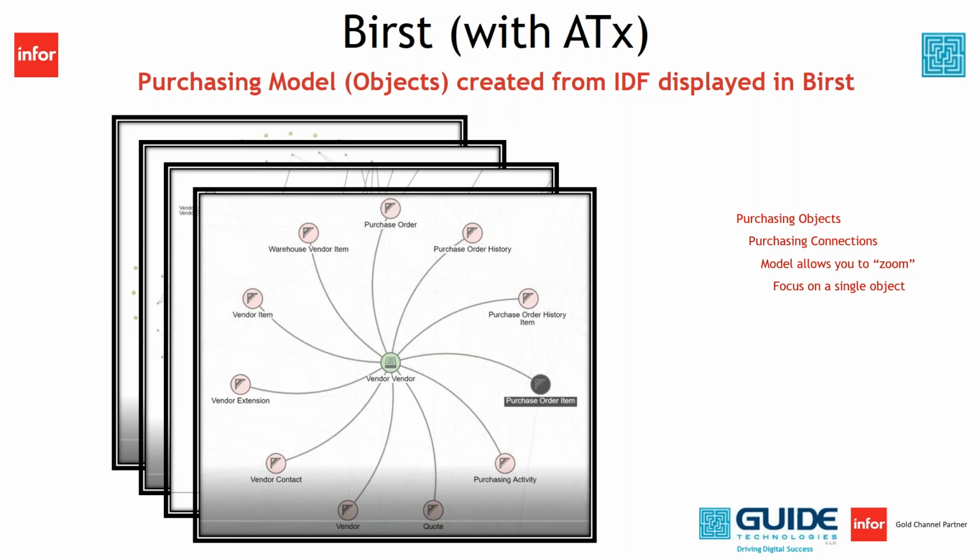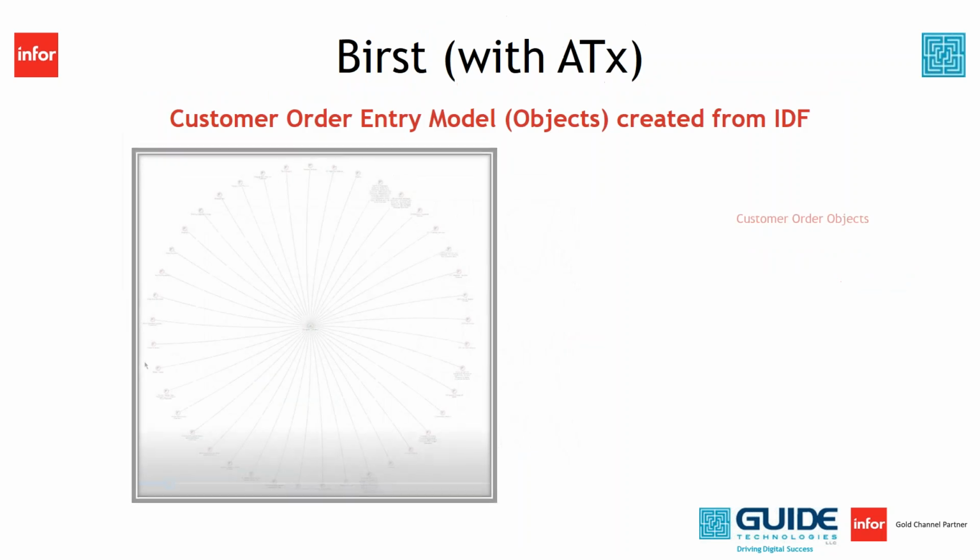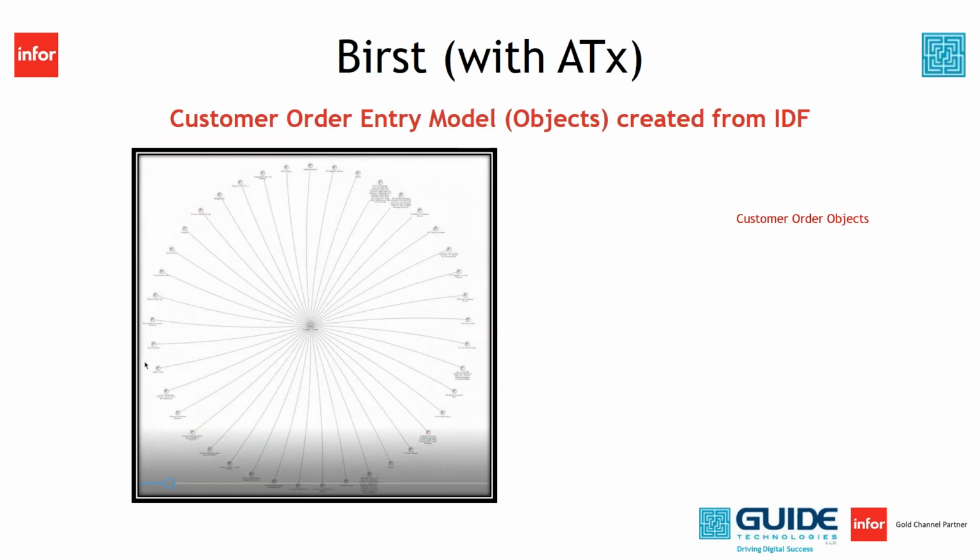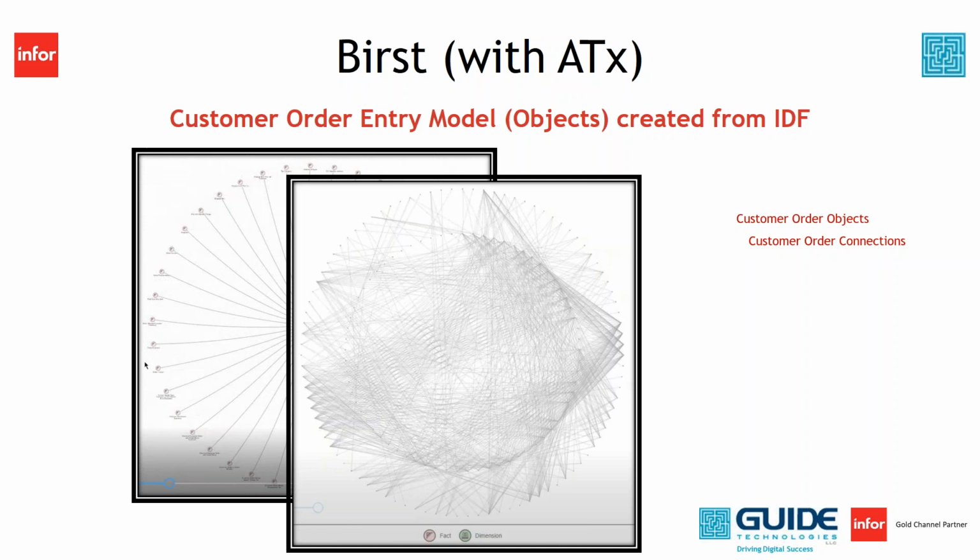Now, just to give you an example, a minute ago when I showed you the file list out of the system, I showed you customer order files. Customer order files are much more complex than purchasing, so let me show you what that is. In this particular case, here's the customer order model. A few more objects, a few more requirements in there, and if I start linking all those objects together, there's a lot of lines in there. Now, you can manage that yourself, but there's no need. Infor has done it for you.